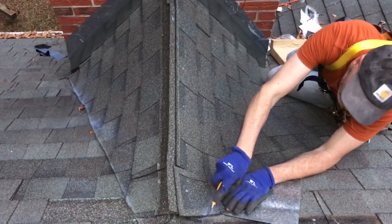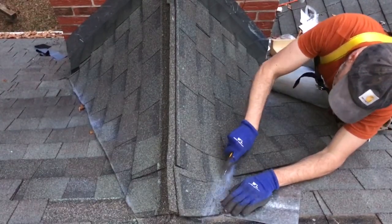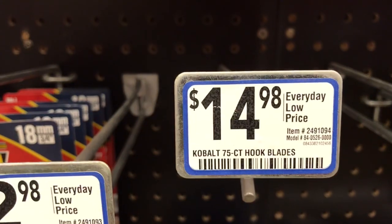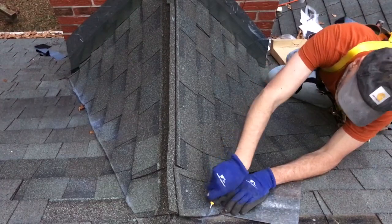Don't cut this with a regular utility knife blade like I'm doing here. Use a hook blade or tin snips. At the time, Lowe's didn't have any hook blades, and I didn't know you could use tin snips.